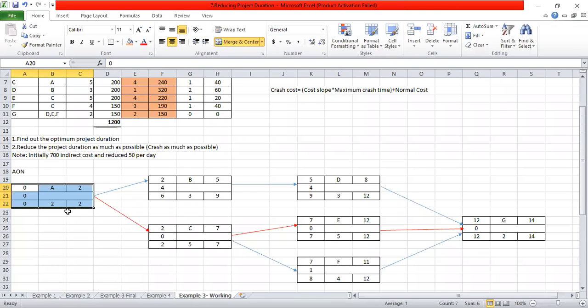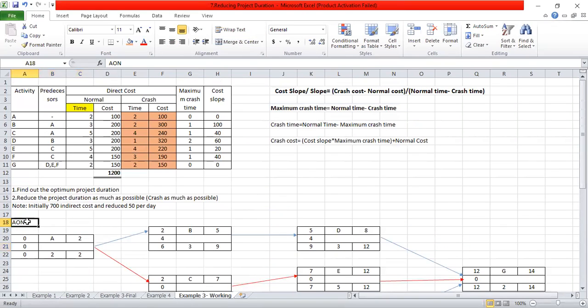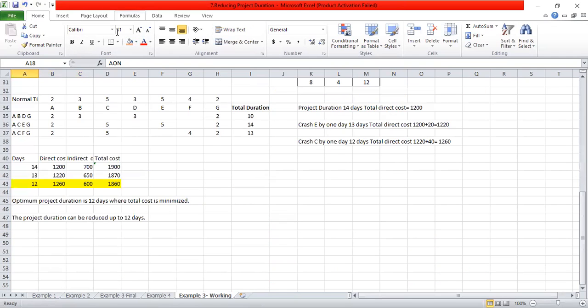If I am asking you to draw the project network using the activity on arrow approach, please use circles for the node, right? In the activity on arrow approach, the arrows become the activity. But here in the activity on node approach, the nodes are the activities, right? They are asking to draw the project network using the activity on node approach. So as the second step, you can draw the project network.